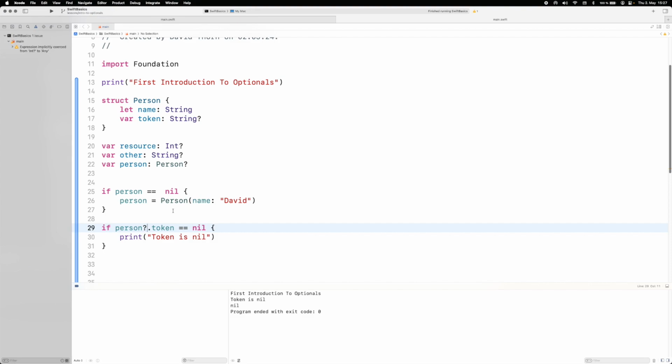Okay, and like I said, this is just an introduction to optional. So I'm trying to just give you a super abstract introduction to it without diving too deep into it, because we need to dig a little bit deeper into Swift to truly understand what's going on there. Okay, with that said, I hope that you've got a little bit of information out of it, because that's all this video was designed to be, just a quick introduction to it, because we are going to dive into this a lot more, because optionals in Swift are a super powerful thing to have, and to be able to master them is super important. So wait for the mastering optionals video, and this is where we'll dive super deep into using them.